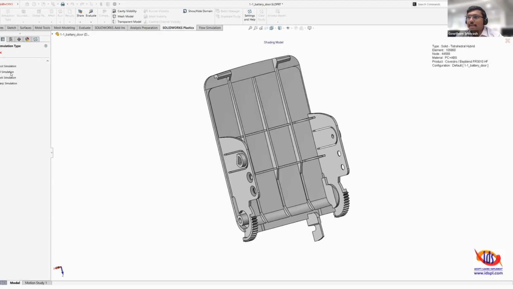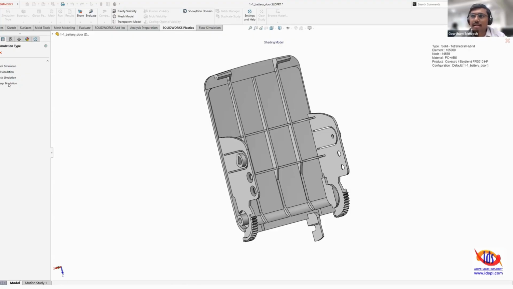Either I want to do a basic fill analysis to know the filling time and filling pressure required, and the basic defects identification like weld lines, air traps, sink marks, those things. If you're crossing the fill stage, if you want to validate the pack stage to know the packing pressure, or if you want to know about the cooling layout analysis, like how effective my cooling layout is, how much heat flux gets transferred, and how much temperature gets reduced.